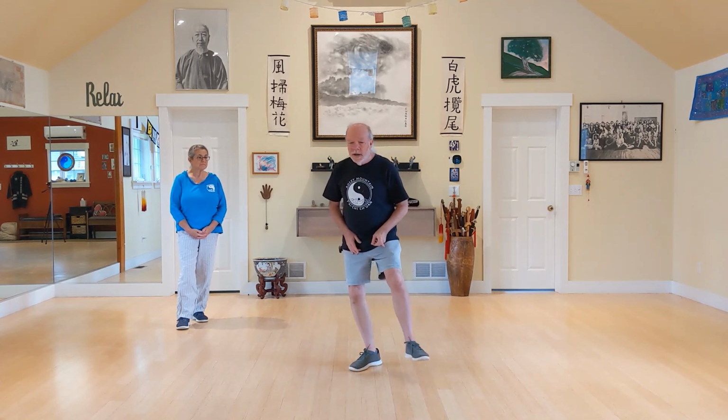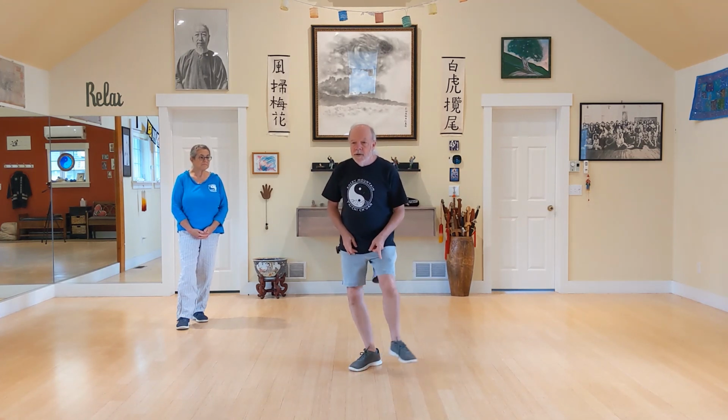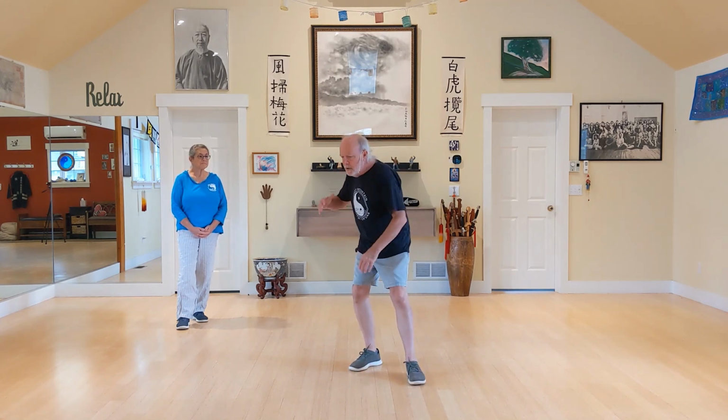Just like when you were learning the form and we said, put your foot here and you put your foot there, and that's external. If you don't put your foot in the right place for going into a 70-30, then it doesn't matter how long you practice, you're not going to place that foot and shift and turn internally. It's just not available if it's not there. So you have to start out by coordinating the movement.